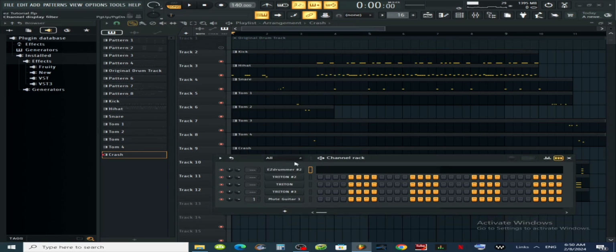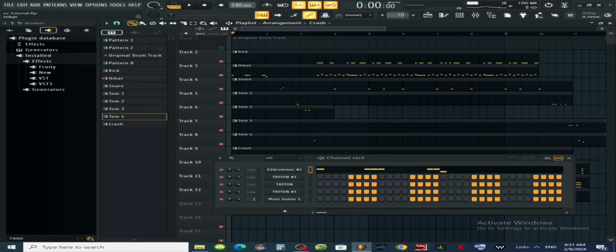So now, as you can see, just one instance of Ezdrummer. Let's go up to our pattern selector, and you can see we're going to cycle through all our MIDI parts. So there they are. You look here, you see the MIDI parts moving.